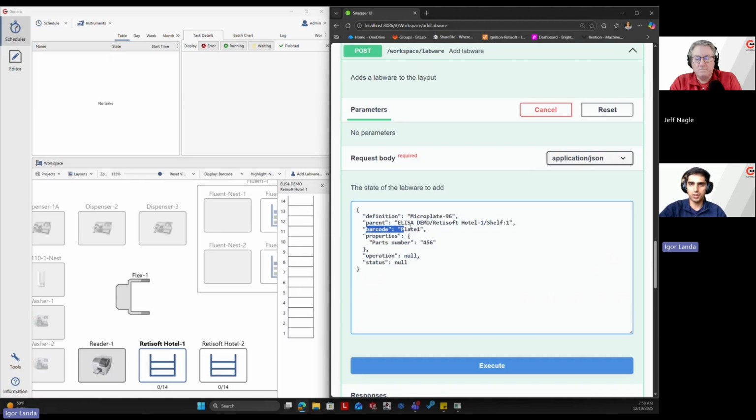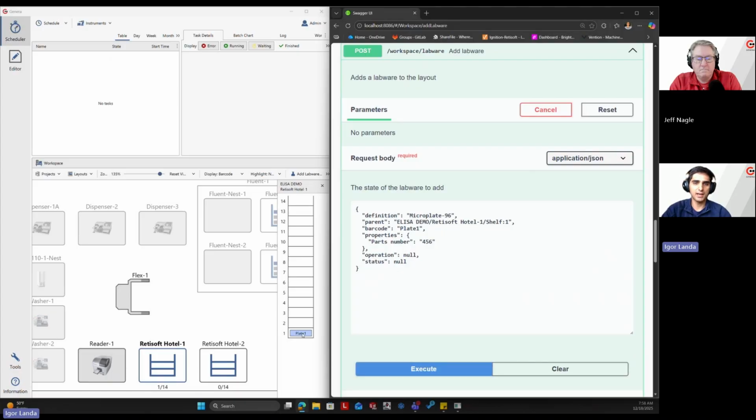Is it going to have a barcode? I just want to call it plate 1 as my barcode. Does it have any properties? For this specific labware, we have a part number, and we're going to set it to 456. And then does it have any operation or statuses? In this case, we're going to set them both to null, so it has a none operational status. And if I run this, as we can see, it added a plate into the first shelf.